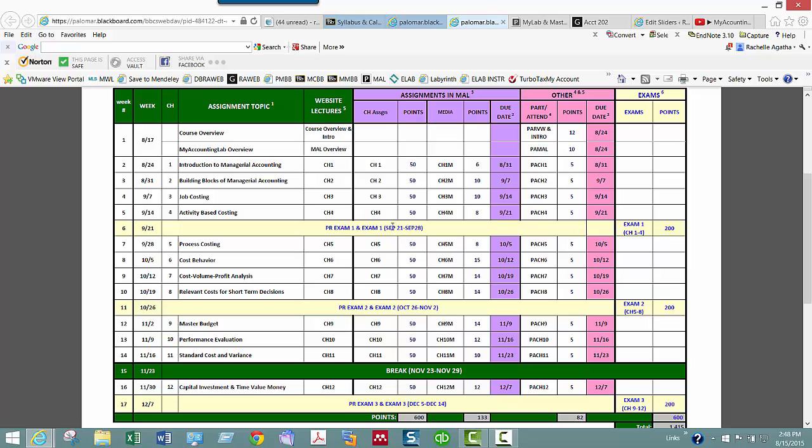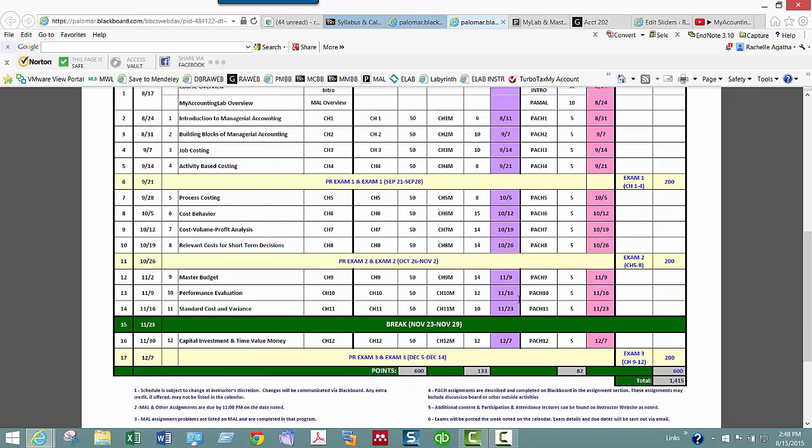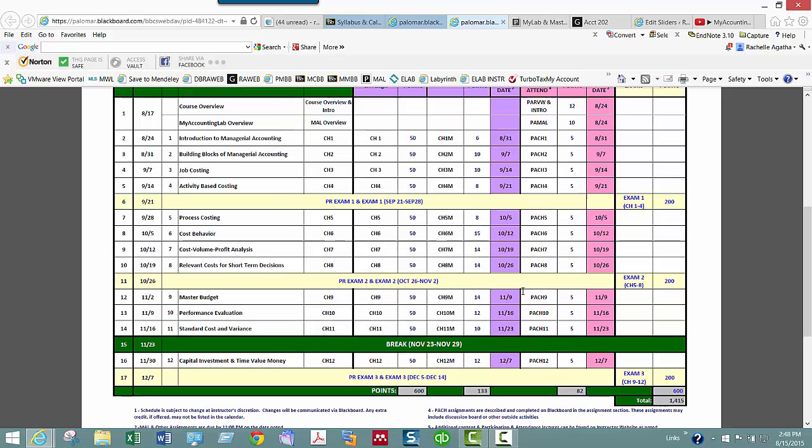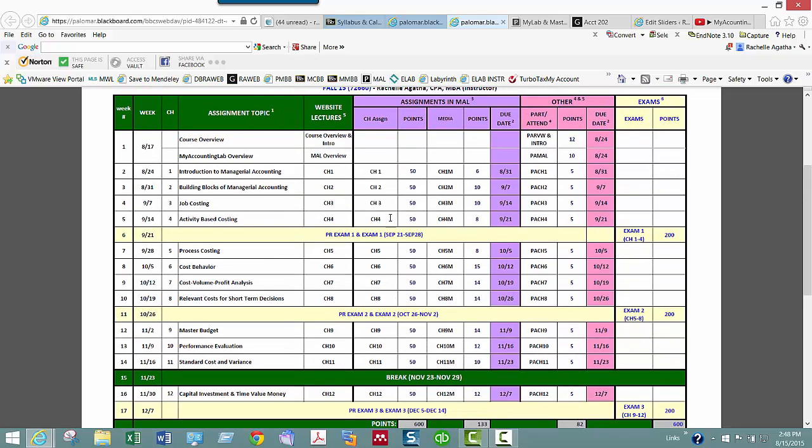There will be a practice exam worth extra credit, and there's basically a chapter a week. So go ahead and print this out, do whatever you want with it, put it all in your calendar. It's one little page to keep you organized.